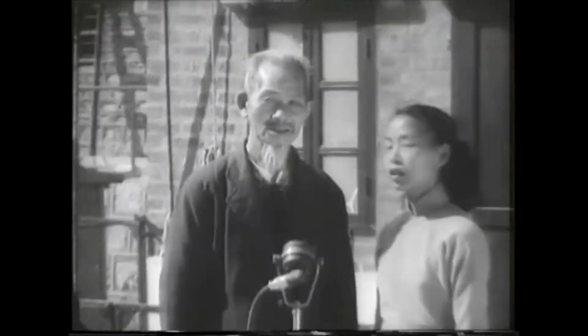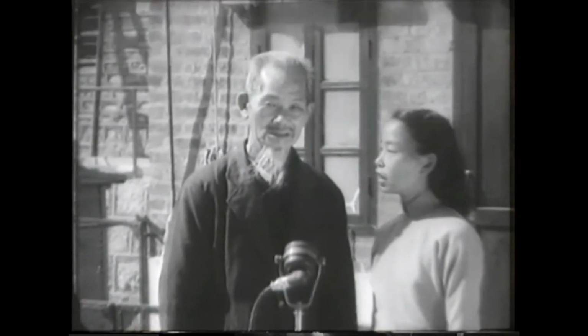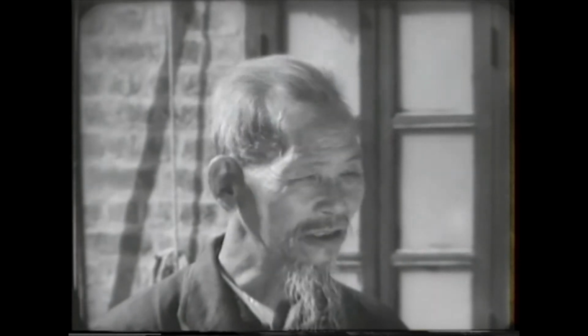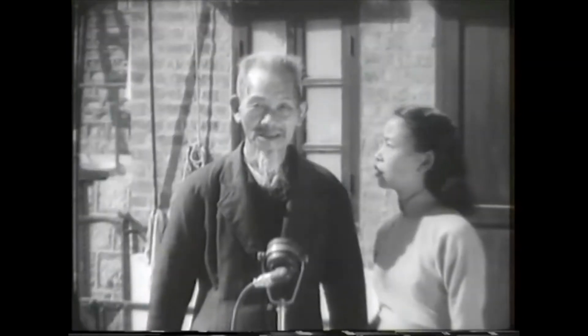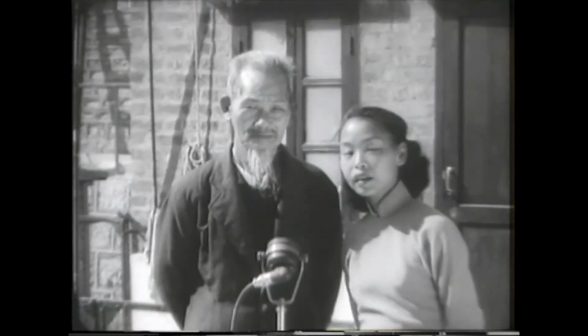His name is Wang Jiuqun, and he's from the area of Canton. He is a very wealthy landowner, and the communists wanted to force him out. The communists bound his arms behind his back and beat him with a bamboo stick. And one evening, he just took a chance and escaped to Hong Kong.